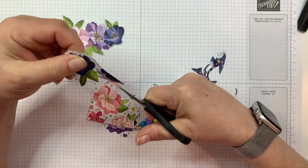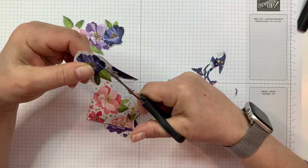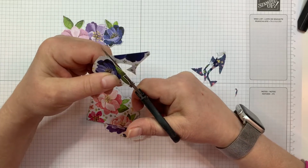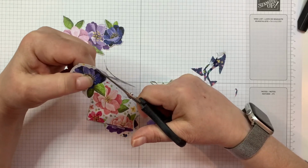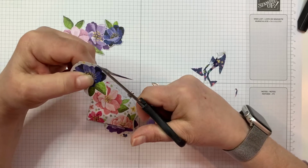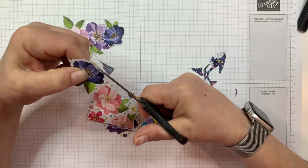And this is fussy cutting. It's definitely something that the more you do it, the faster and easier it becomes, because you get used to how your snips work, how the paper works.